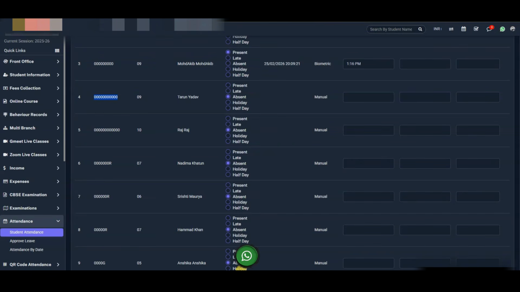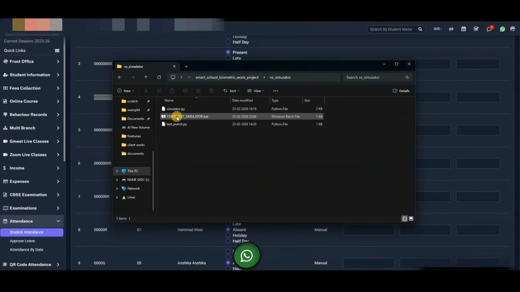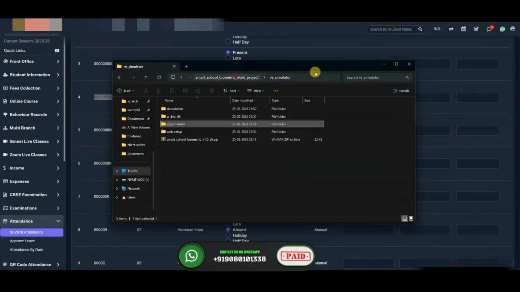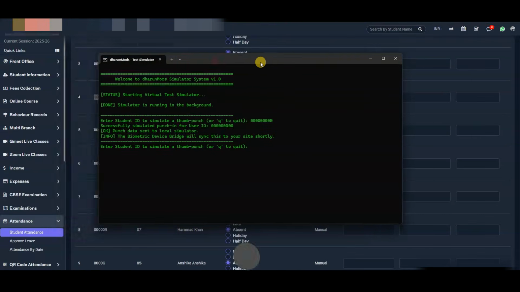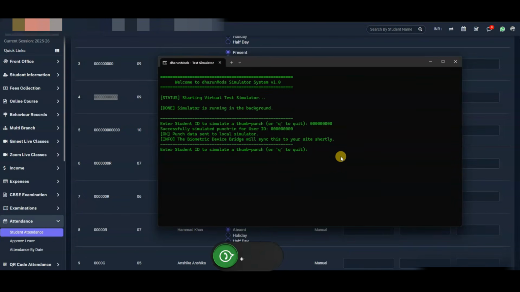Then open the simulator, and you can see the start simulator bat file. Just double click and start the simulator. Then you will see the simulator ID input option. For student testing purposes, it will punch in your student ID data. So let me paste it here. Okay, now I have pasted the ID, which is the admission number.